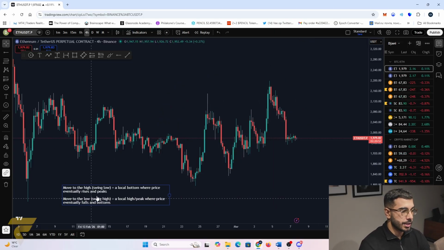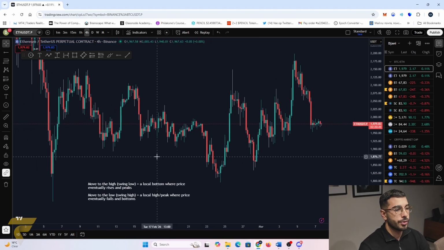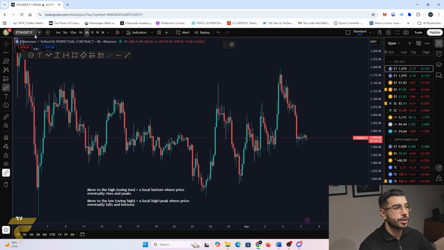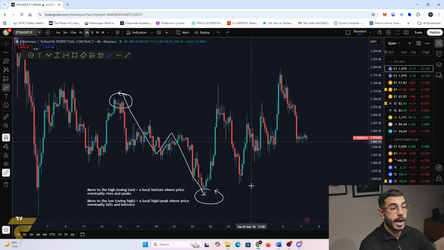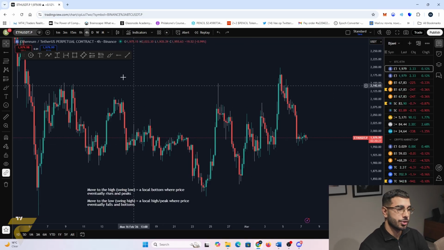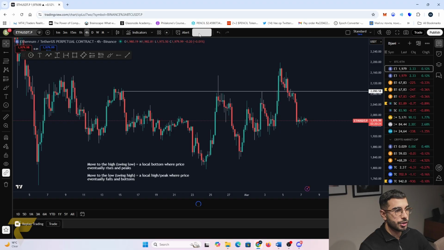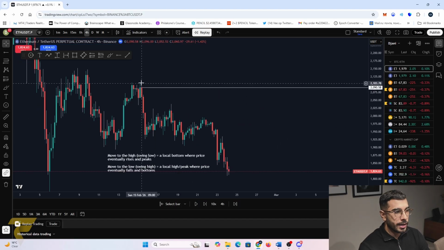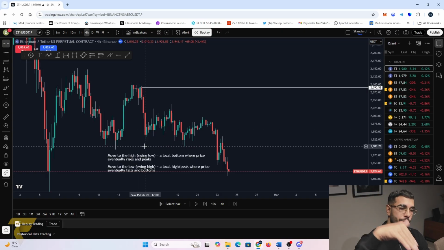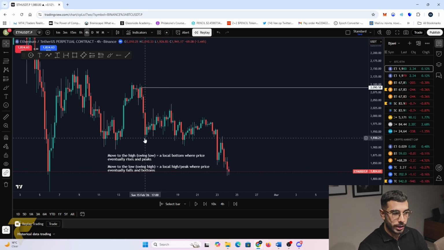So in this case, let's start with the move to the low. Let's focus on the 4-hour time frame on Ethereum, and I do think it's quite clearly visible. For example, if we start from this point to this point, this is point A and this is point B, we can clearly identify that price is currently in a downtrend. If I make use of the replay tool as well, this is where price created a local peak, as you can see, but eventually price falls down and bottoms out locally.